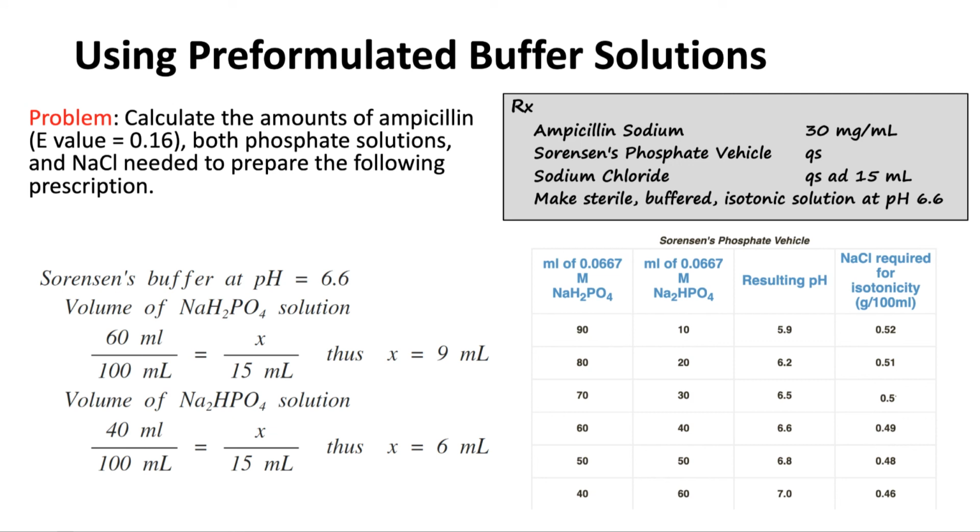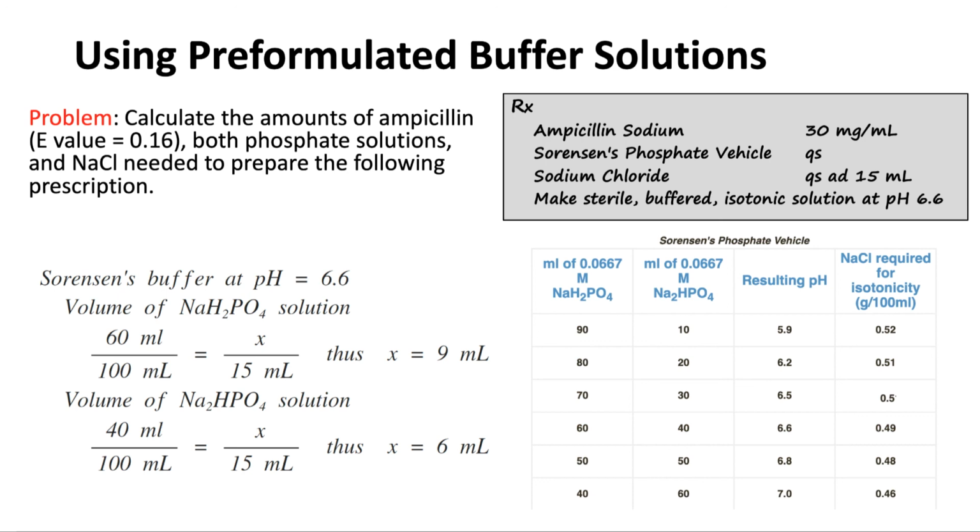That's easy to do. Let's start with the monobasic sodium phosphate. The table tells us to use 60 milliliters of that solution. We know that 60 milliliters will be mixed and dissolved or dispersed up to 100 milliliters of total solution. So 60 milliliters is the monobasic out of 100 milliliters of total solution. Let's set that equal to some value x over 15, because we know 15 milliliters is the total volume of the ophthalmic solution we want to compound. Therefore, x is going to be equal to the volume of just the monobasic sodium phosphate we would need to use. So if we solve for x, we would take 60 times 15, divide that by 100, and we see that x is equal to 9 milliliters.